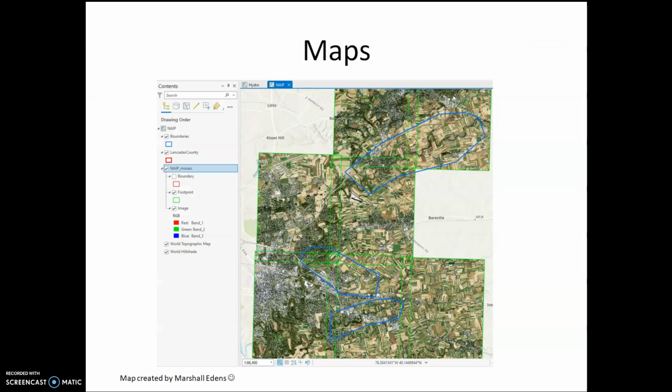Here's another map that I've produced. This is a mosaic of NAIP imagery of the 7 NAIP tiles that I have loaded in that completely include the 3 stream areas. The blue polygons are just rough estimates of the boundaries of each of those individual streams. I was hoping to use those to maybe clip some of the imagery, but how I plan to go about that is sort of a trial and error process at this point.